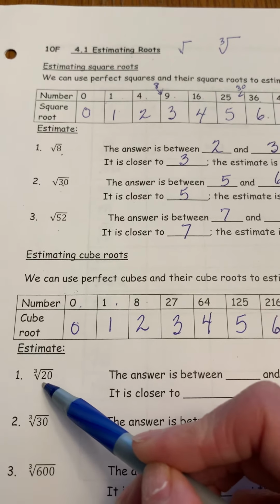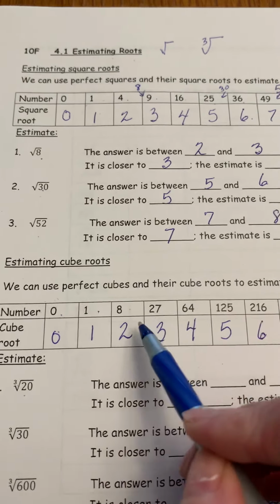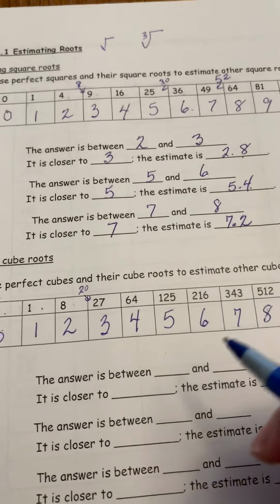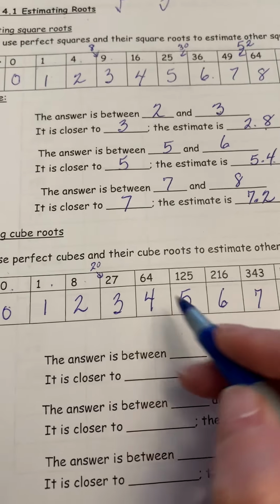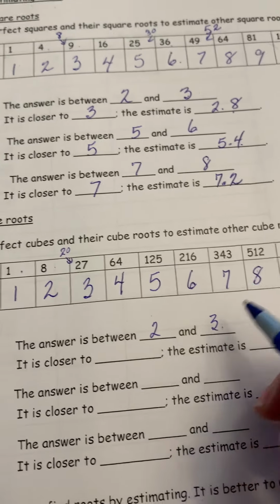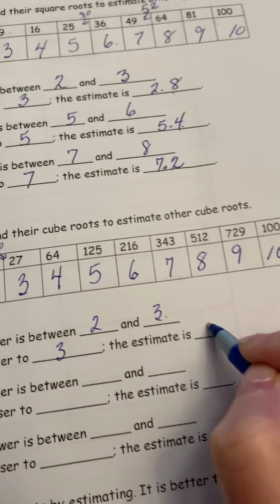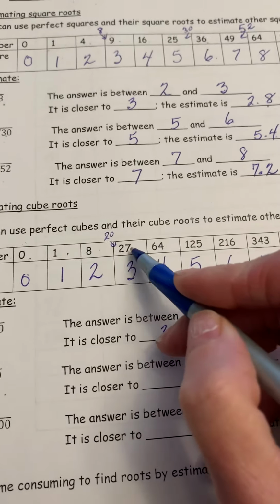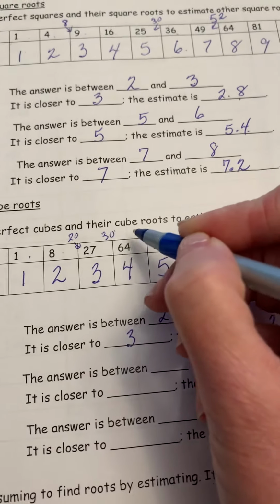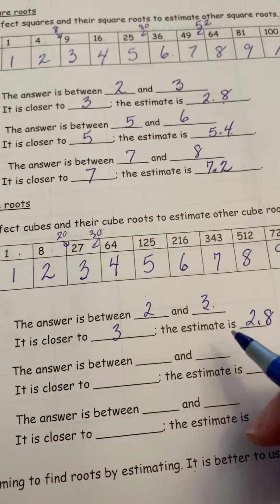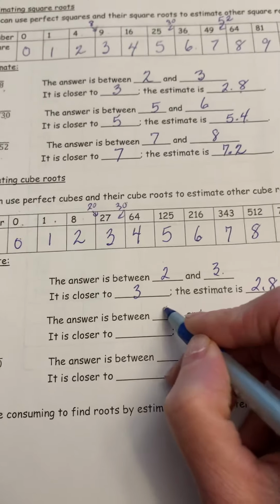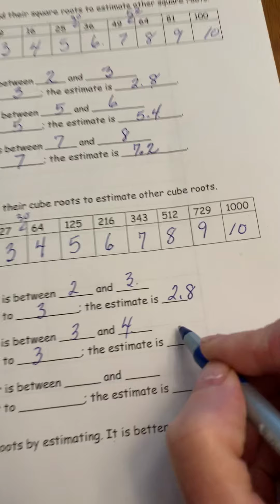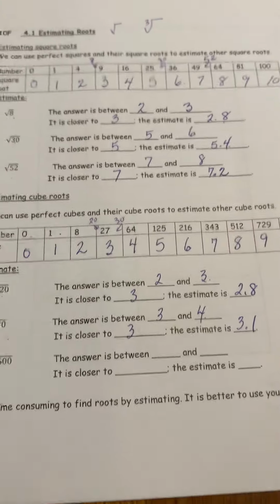If I asked you to benchmark the cube root of 20, you would tell me that 20 is between 8 and 27, and it's easy to see that that one's closer to 27. So therefore I know my answer has to be somewhere between 2 and 3, but it's much closer to 3. So a good guess would be like 2 and 8/10. Let's try it with 30. Okay, I know that the cube root of 30 has to be somewhere between 27 and 64, and again it's much closer to 27. I know my answer has to be between 3 and 4, closer to 3, so a good guess would be, I don't know, 3 and 1/10. That's what I would guess.